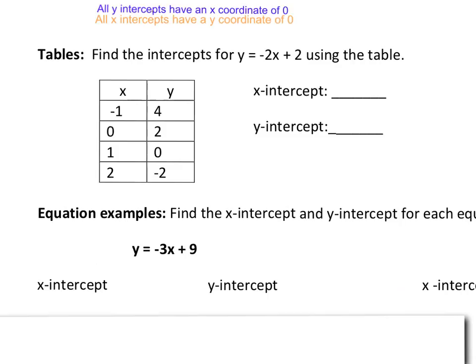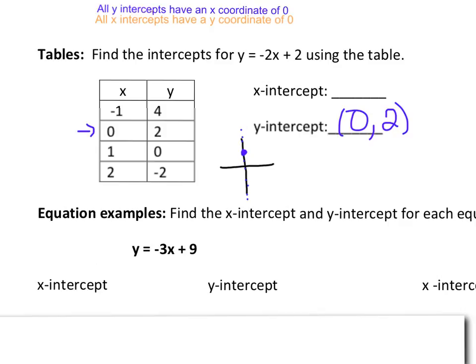I've already put some of the points in, and we always want to look for zeros when we're looking for intercepts. So I see (0, 2) and (1, 0). And I want to be careful which is the x-intercept and which is the y-intercept. So looking at our facts above, we know that all y-intercepts have an x-coordinate of 0. And if I were to picture my coordinate plane, I know that my y-intercept will be somewhere along this y-axis, so I know that I'm not going to the left or right at all, so my x value will be 0. That means that the point (0, 2) is actually my y-intercept, because I don't go to the left or right, but I go up 2 in order to graph that point.